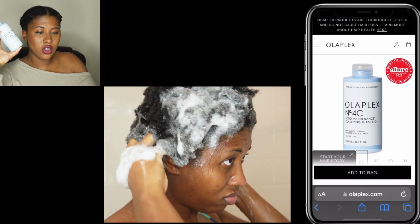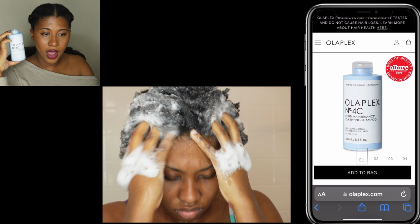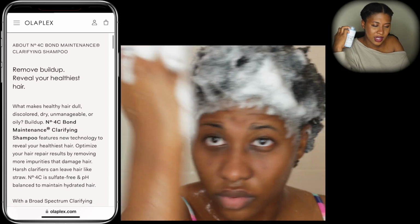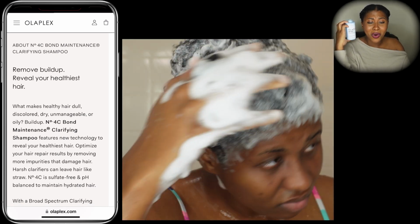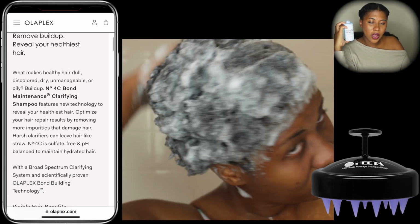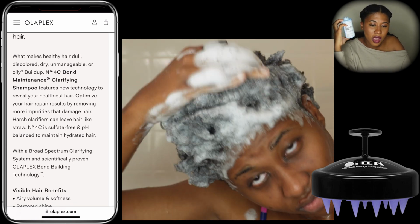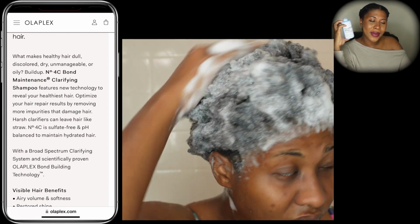Let's take a look at their website and see what they are talking about. I do really like this color and just everything about this. Remove buildup, reveal your healthiest hair. What makes healthy hair dull, colorless, dry, unmanageable, or oily? Buildup. No. 4C Bond Maintenance Clarifying Shampoo is new technology to reveal your healthiest hair. Optimize your hair repair results by removing more impurities that damage hair.